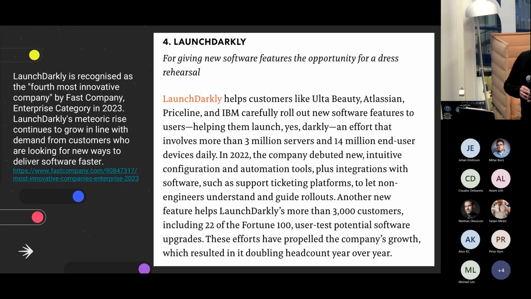If we look at how LaunchDarkly helps customers improve how they deliver software, there are some interesting conclusions you can make looking into this in more detail. We talk about de-risking deployment of software in production.